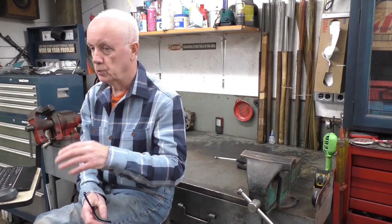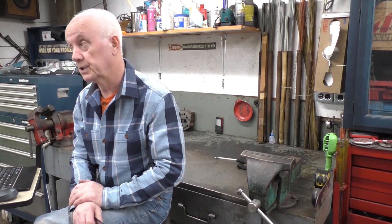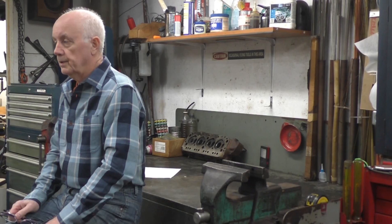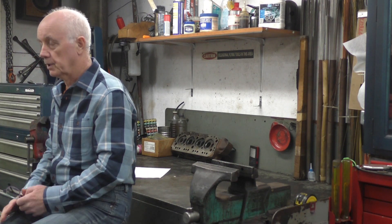To exchange one engine for the other is exactly what I was doing. The carburettor one was an early sedan engine — a V2L — that I bought complete with all the carburettors. But to put it into the E-type I'd have to change all the oil pan and all the stuff on the front anyway. This gets to the point that some people keep going on about — which is the crankshaft.